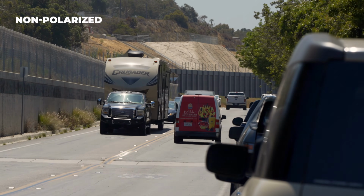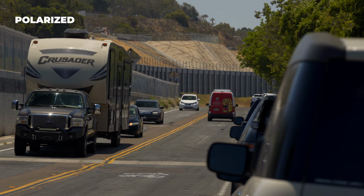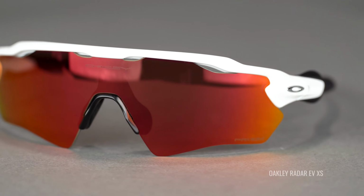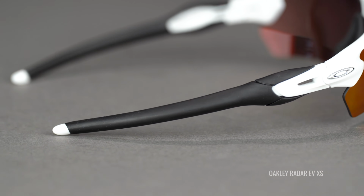Other reasons that I picked these frames, obviously, they are very impact resistant, both frame and lens material. You got to keep your kids safe, not only from the bright rays out there, but also from all the things that are always getting thrown at their heads. They're always throwing things, they're always getting things thrown at them. Also grip, kids get sweaty too. You want to make sure that the frames stay on their faces. All of these frames have polarized lenses that block glare and provide 100% UV protection.